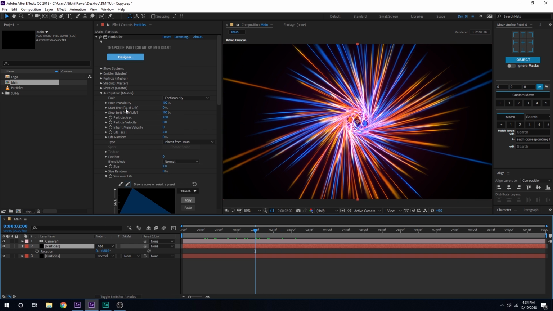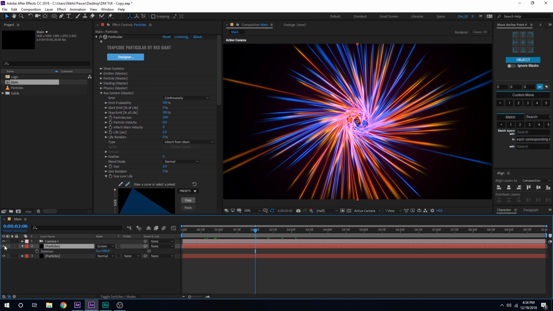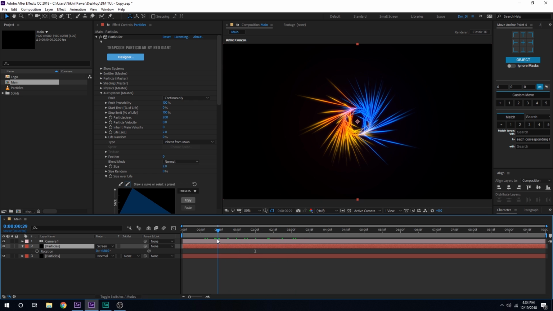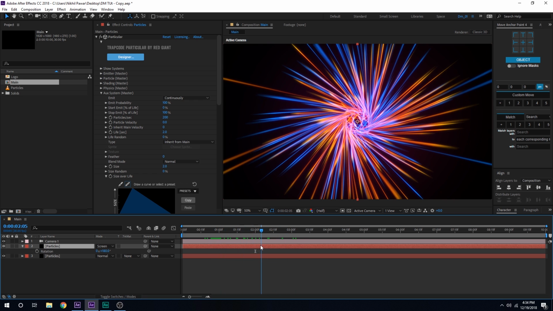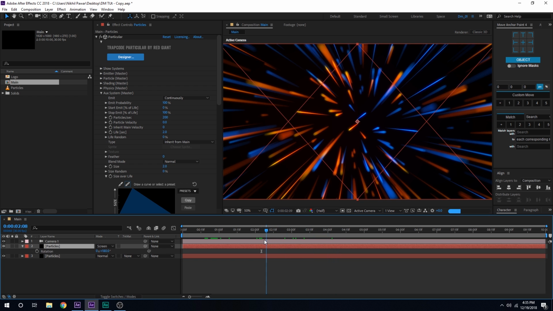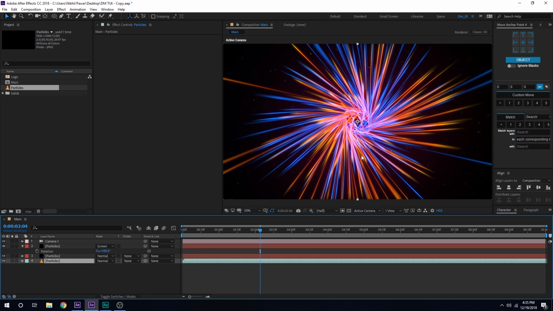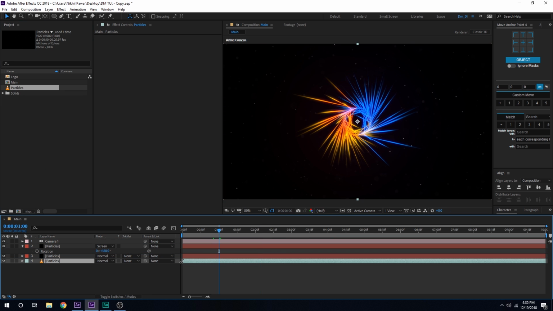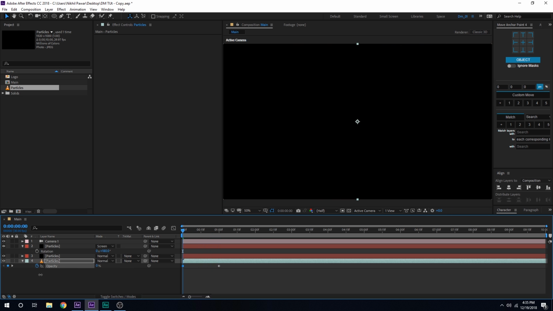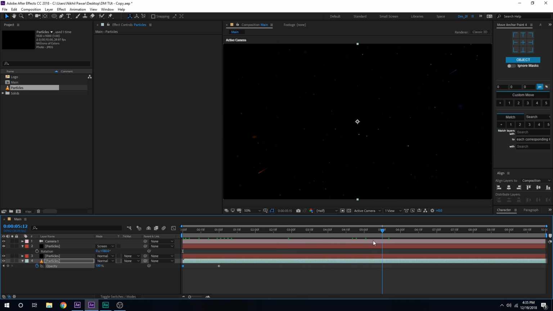Let's see if we set this to add. That is too wide, so I'll set this to screen, or keep it to screen, I think. So we have our particles bursting up. Now we can go ahead and add some particles in the background. Just like that, I'll go to 1 second, hit T, create a keyframe on the opacity, bring this back, set this to 0. So we have some very nice little particles going into our background.